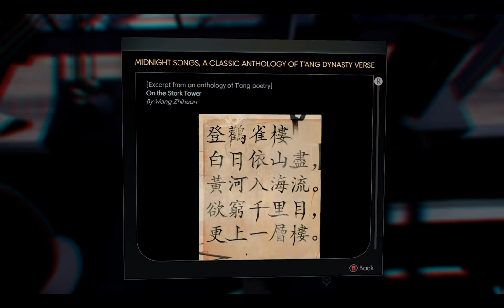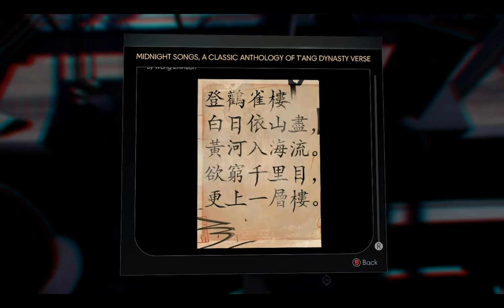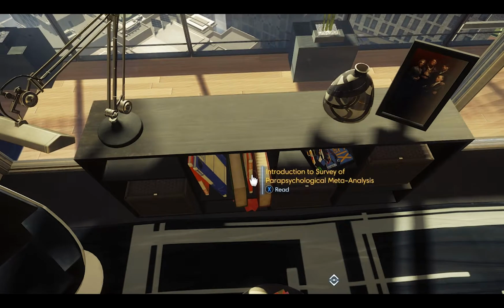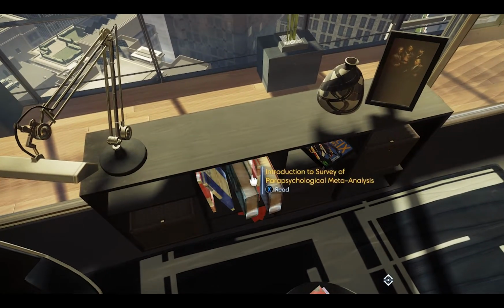Excerpt from an anthology of Tang poetry on the Stark Tower. Can't read that, but Midnight Songs, a classic anthology of Tang Dynasty verse. Maybe our character is, or can read that, I guess.